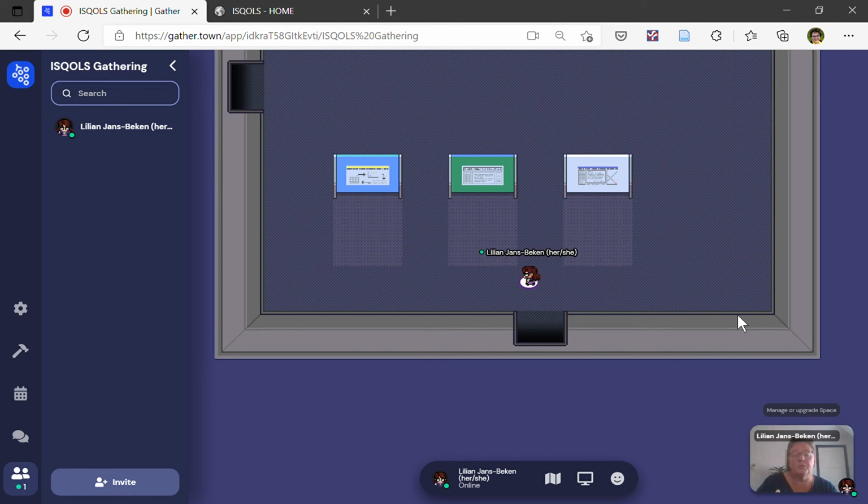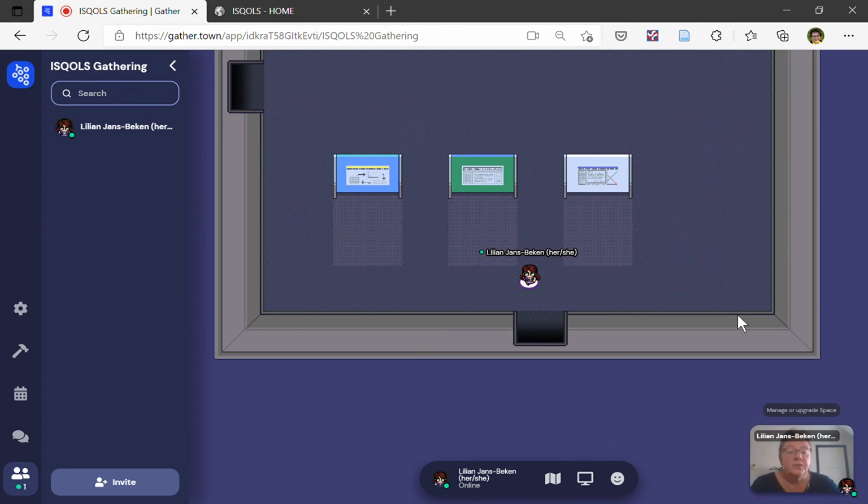When you walk away from someone, the video will fade, and in the end the video will disappear and you can no longer talk to each other. So only the people nearby are able to hear you and you can listen to them. And when you move away, just like in real life, you won't be able to hear them in the end, and then you will meet new people.